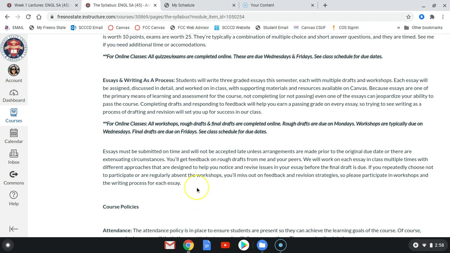So once you turn in that rough draft, I look at every rough draft, I read it all the way through, and I give you some feedback on what to work on. After you get my feedback, you'll also have a workshop where you work with your groups or with other students to fix various issues on your draft. And then you turn in the final draft. And that's when you're turning it in for a grade. And I grade it with a rubric. And that's when you have the big 100 points up for grabs.